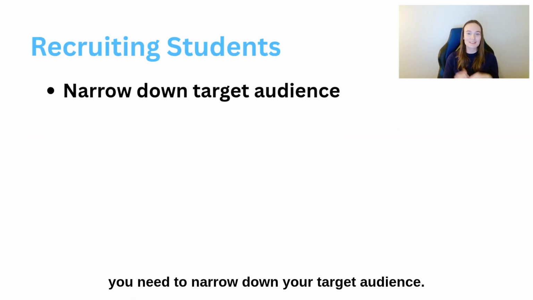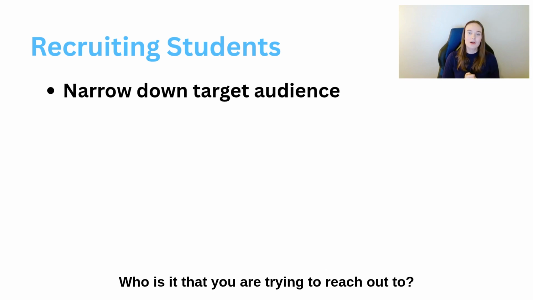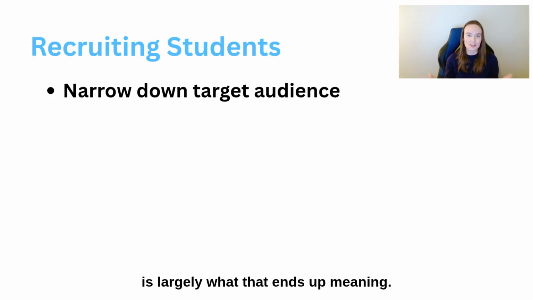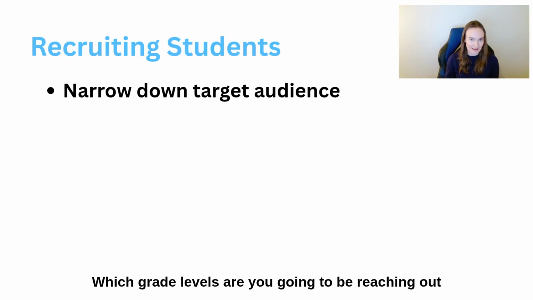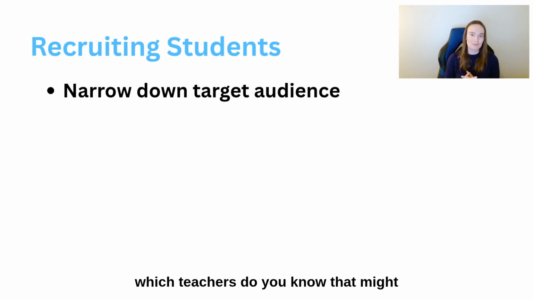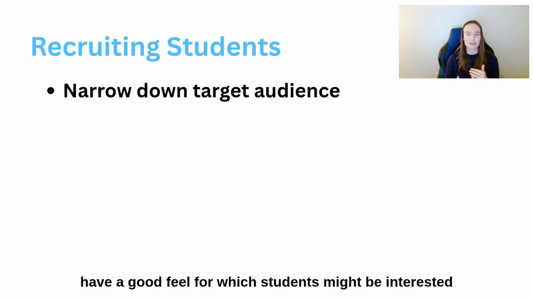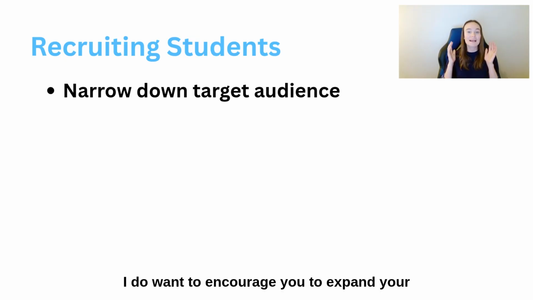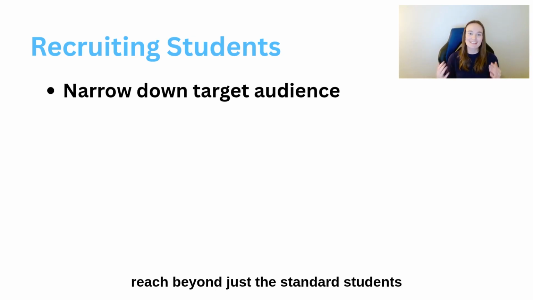So first, you need to narrow down your target audience. Who is it that you are trying to reach out to? That could mean which grade levels, largely, is what that ends up meaning. Which grade levels are you going to be reaching out to firstly? And also, which teachers do you know that might have a good feel for which students might be interested in this type of experience?